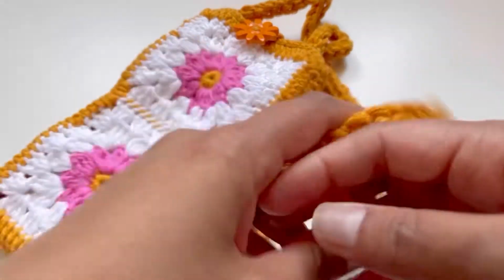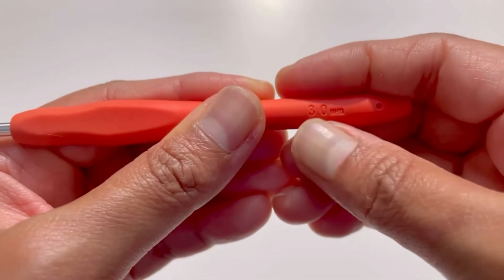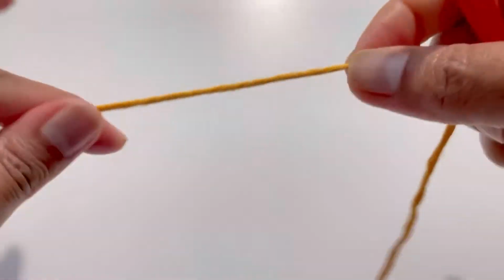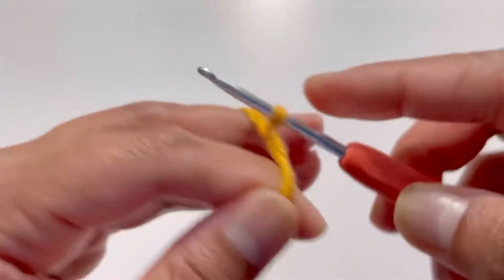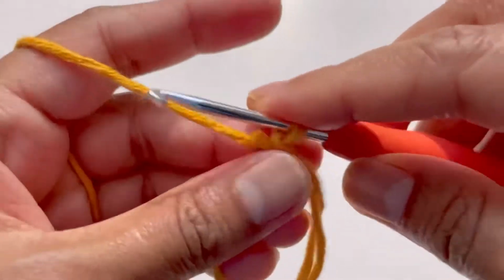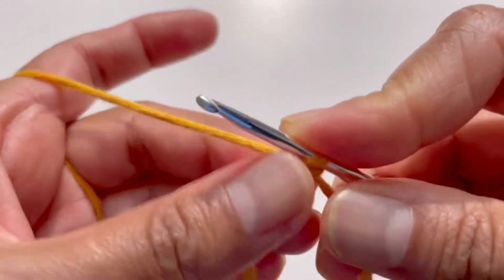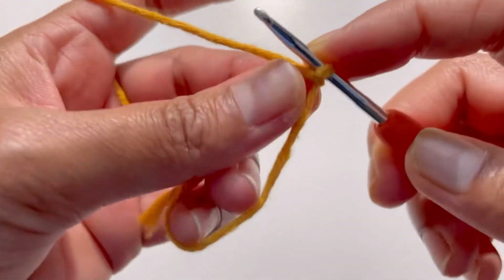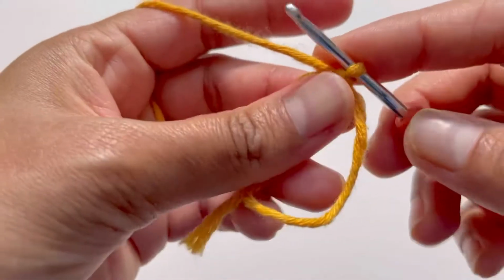So let's begin. Now to begin with, I'm gonna use my 3mm hook, and I'm gonna have my magic circle, and to tie up my magic circle I'm just gonna chain up one here so that it will not loosen up. Now let's begin by having 12 single crochets here.